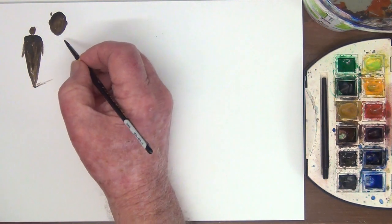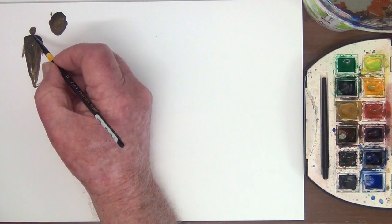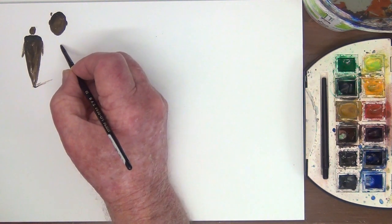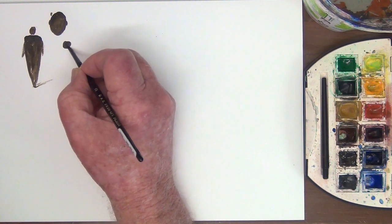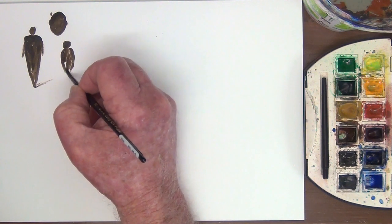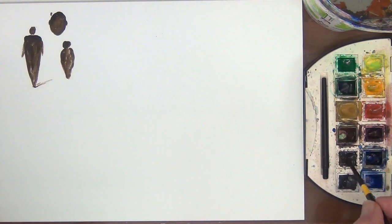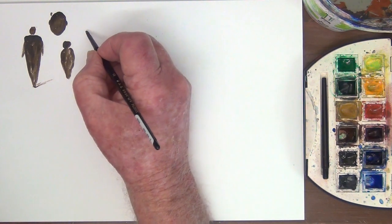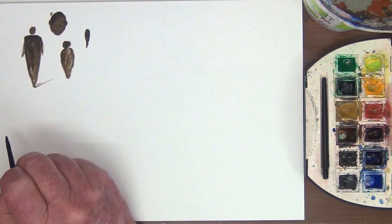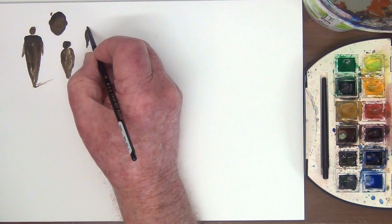So let's do another one. Also, people are inclined to make the head much too big. They start with the head, and then they put the body in, and you find the head is too big. When you're doing something like that, take a figure. Let's do one that's right in the distance. I'm doing very basic work at this stage. What you do is put a little dot. Just a little dot.